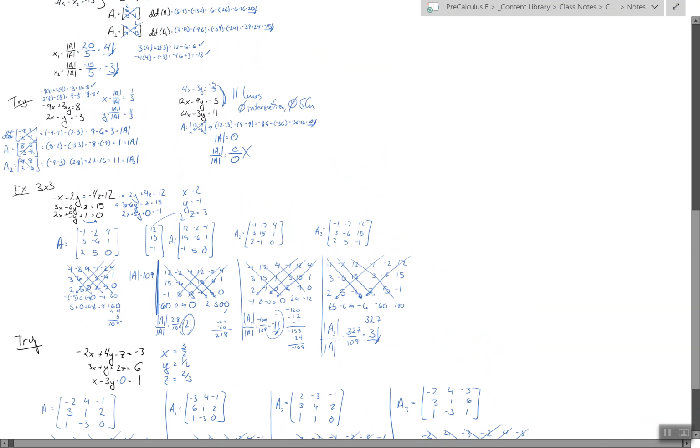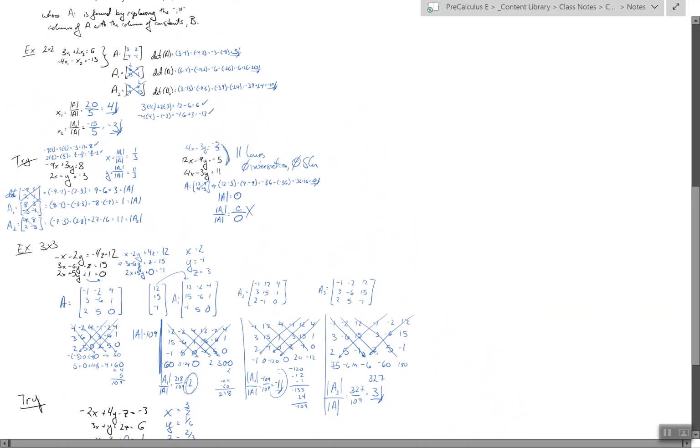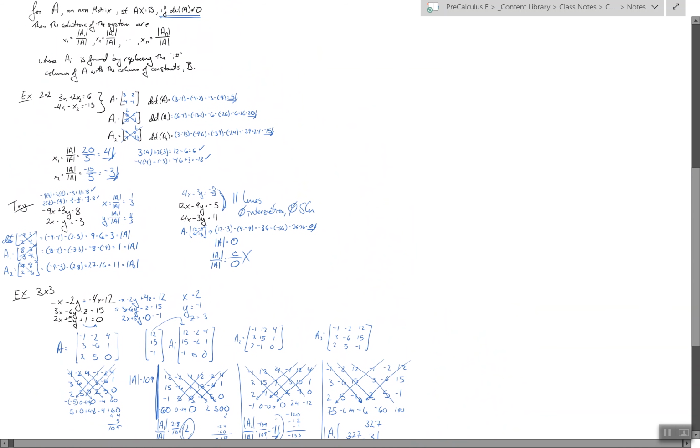What I would say, just to wrap this up, is I would use Cramer's more for a 2x2 system. I know that there are other methods that work a lot faster, so really, Cramer's maybe not the most useful thing. The 3x3, it's kind of cool to see that. It's kind of cool to do those big determinants like that. But again, the row reducing is probably a little bit quicker than doing a big 3x3 system using Cramer's method. So maybe in retrospect, Cramer's might not be your favorite, might not be the method you choose, but it is another viable option for solving these systems by hand.